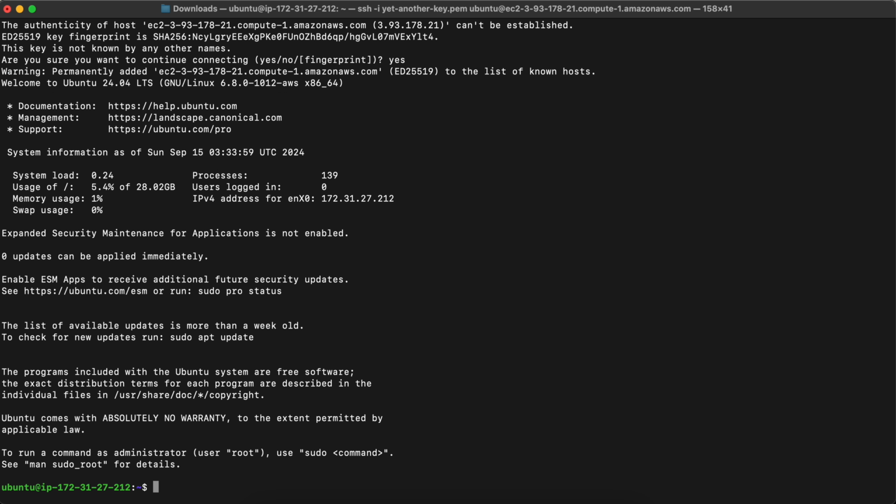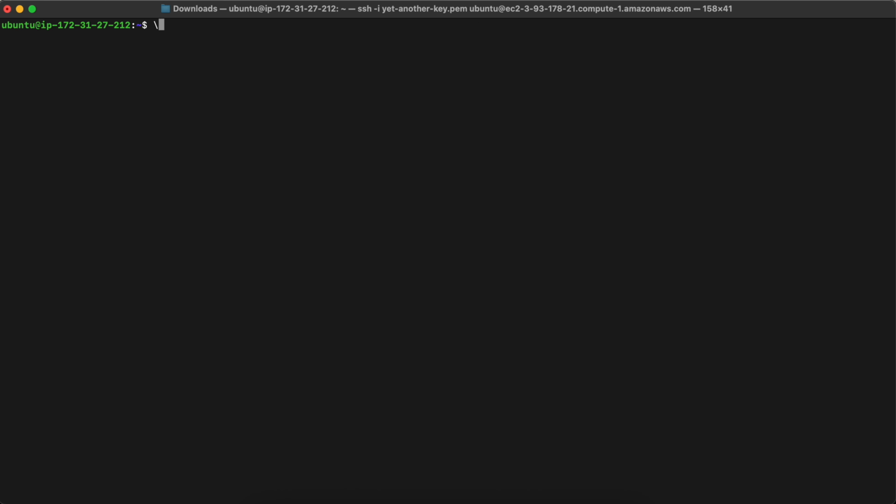And as soon as you hit enter, you will be logged into your EC2 instance. So that should be good. Let me clear the screen for you. Okay. So here I'll log in as a root user. So I'll mention sudo su hyphen. So let me zoom in a bit again so that it will be clear for you.